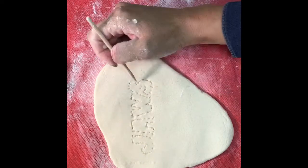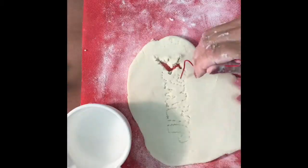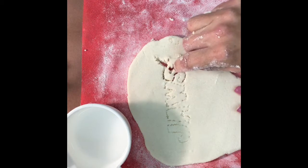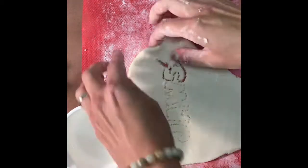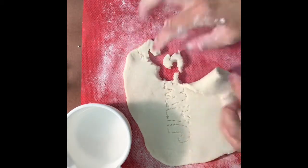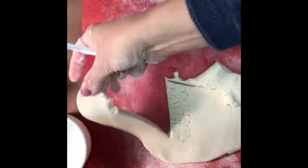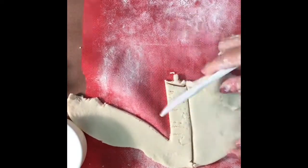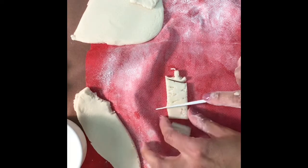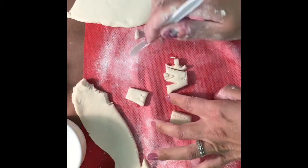Once again, make sure that you keep dipping your tool in the water. Take your time at this stage to make sure that you're not ripping the dough — you don't want all the hard work you did tracing your letters to be for nothing because the dough gets misshapen. Take advantage of any shortcut you might see. All of my letters were the same height at the top and bottom, so I took my plastic knife and went across all of those letters to ensure they were all the same height. This plastic butter knife is actually a really useful tool with the salt dough, so if you have any tools around the house that you think might work, try them out.